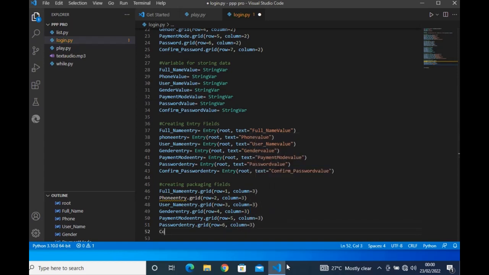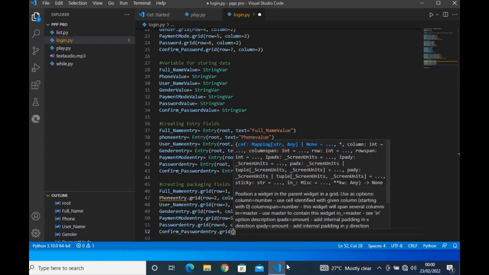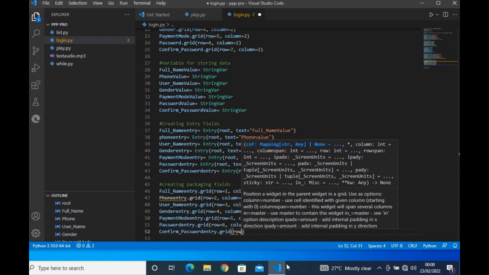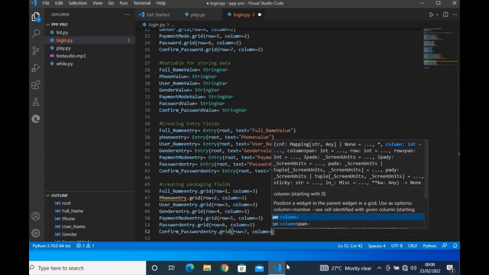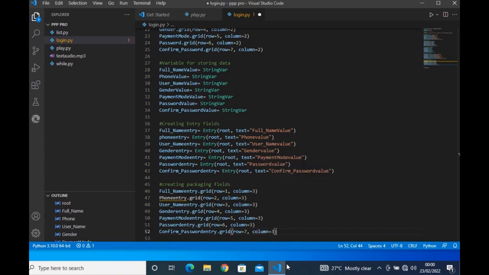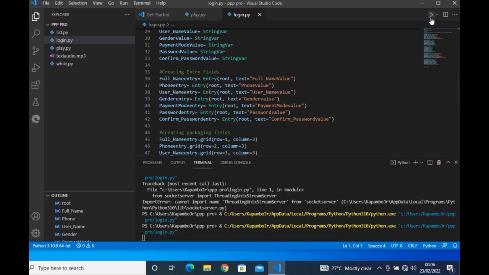Then let's say confirm password entry dot grid and say row is equal to 7, column is equal to 3. So we need to save it, Control S, and run and see how it will work.